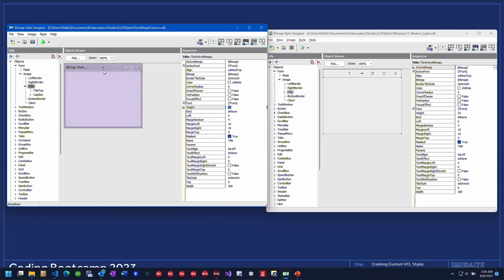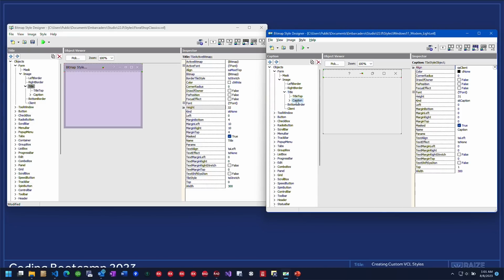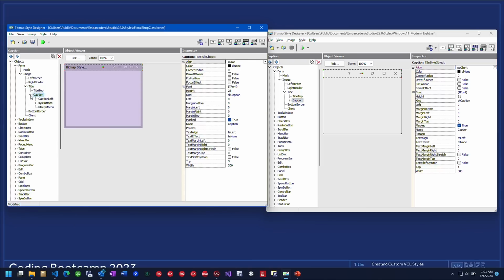Then we can also change the caption, which is the text that's in there and describes where the caption is. The caption height is 31 there, so we can make this one 31. You can see how it's changing that down as well.